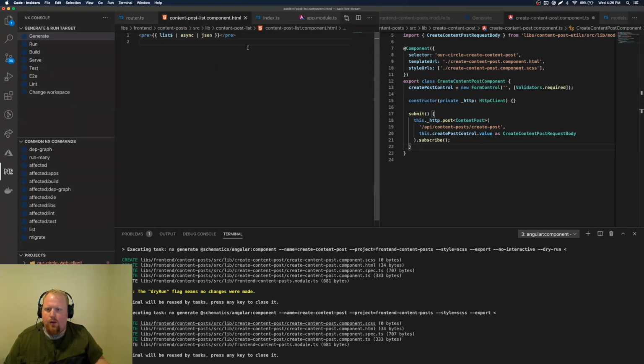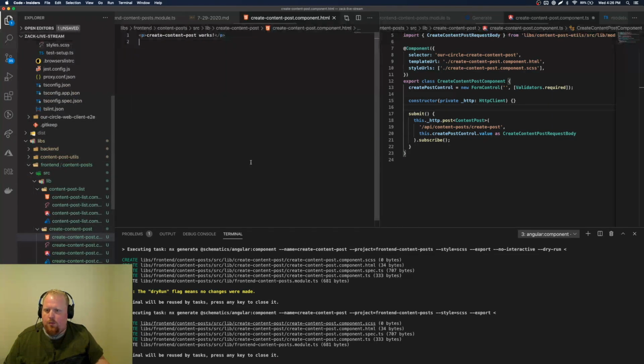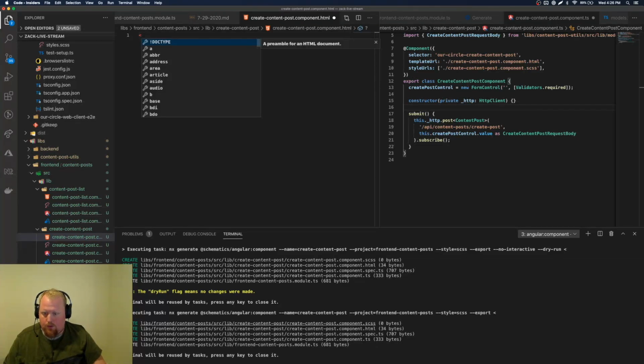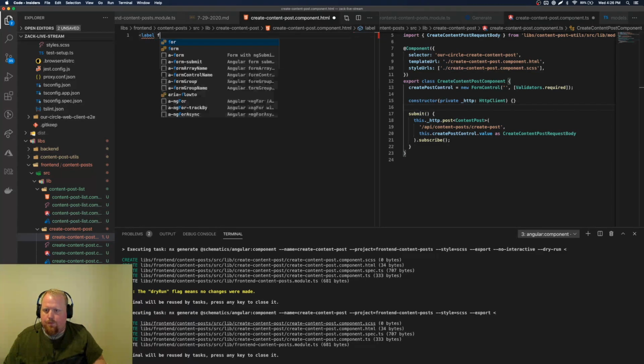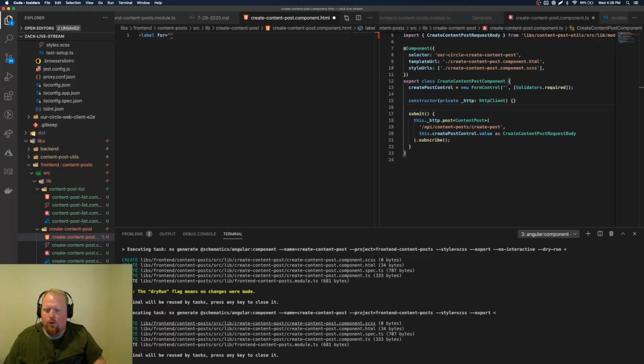And then over here, going to want to update our template, a very simple template. Call it label for create post. Create a post.